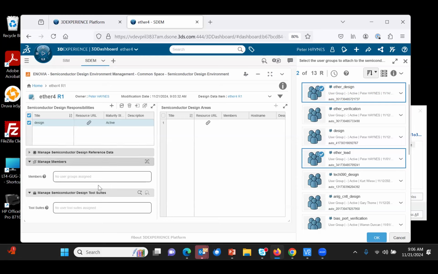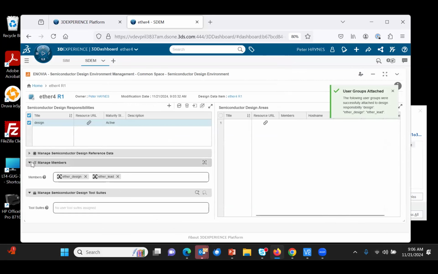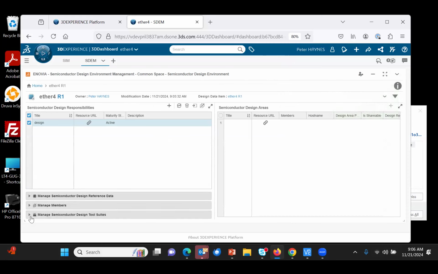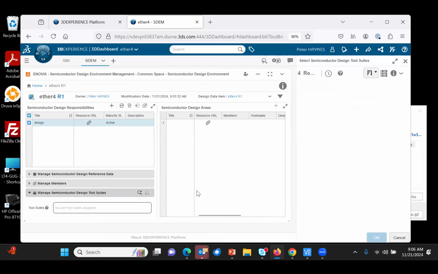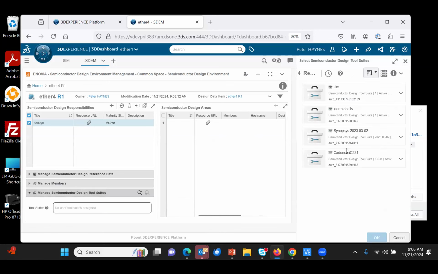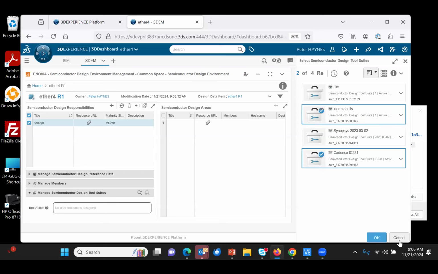Now, having done that, we're going to say, who can work on this thing? Well, the designers and the leader, those are the people that could build a workspace of this ability. And what tools are they going to use? Well, these designers, they're going to use Cadence. And I'll show you this when we get to it, but they're also going to be able to start some Unix shells as well, because a lot of designers are completely command line based. A lot of designers never use a graphical tool.